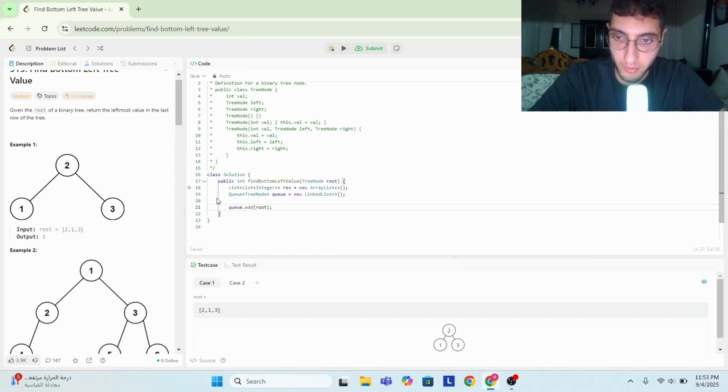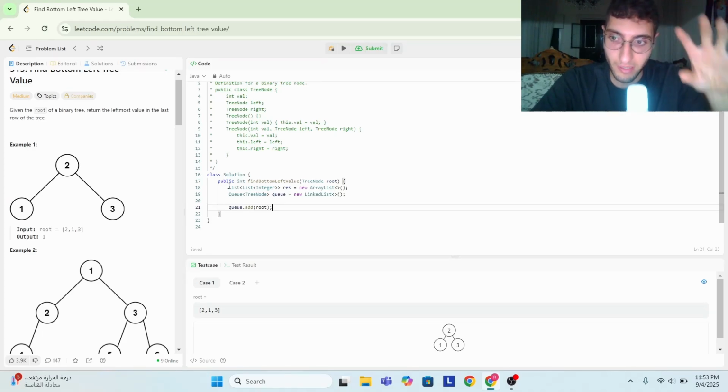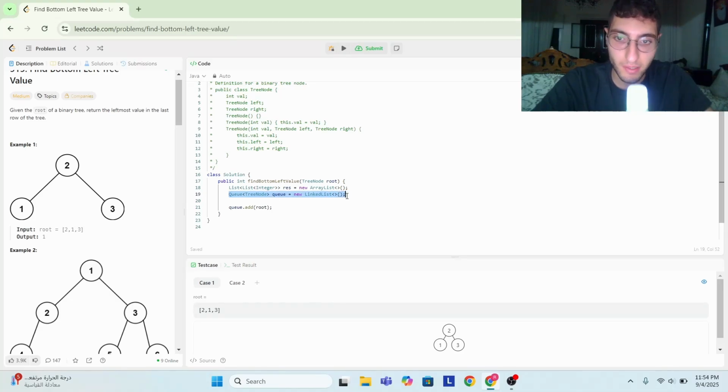So what we're going to do is create a list of list integers, result, to store the elements in each level into a list, and then just put all the lists together. And then we're going to create a queue. We're going to use a queue because we want to utilize the fact that in queues, elements are first in, first out. And we're going to go from left to right, and we'll see what that looks like in a moment. And then we're going to add to our queue root. So let's keep going with our code.